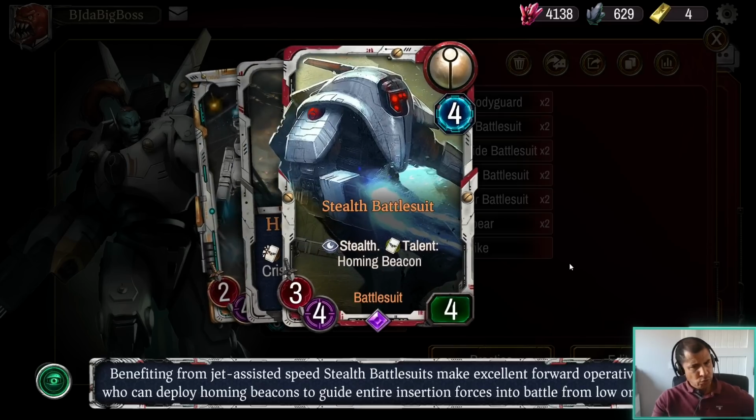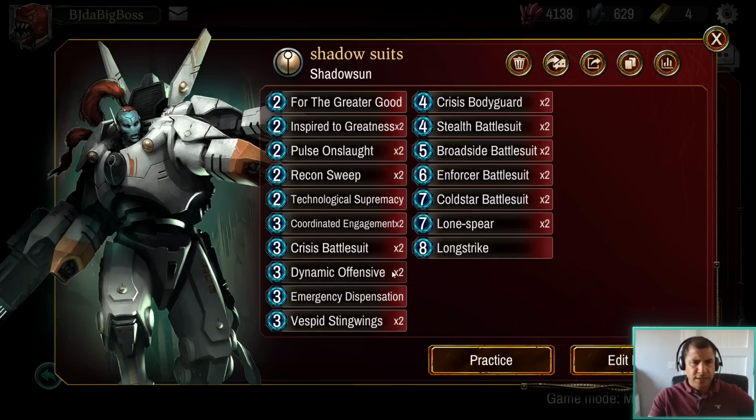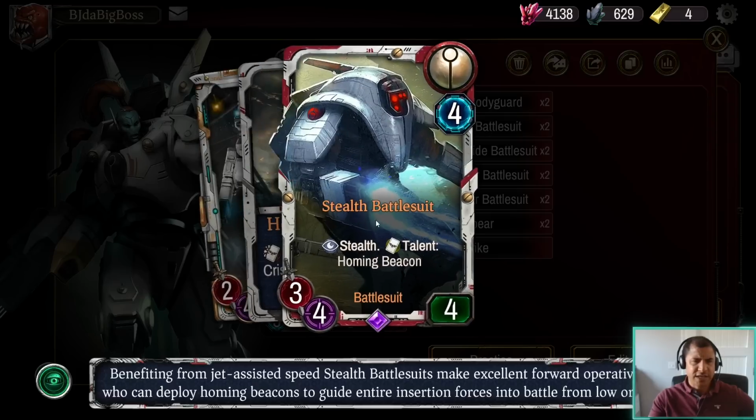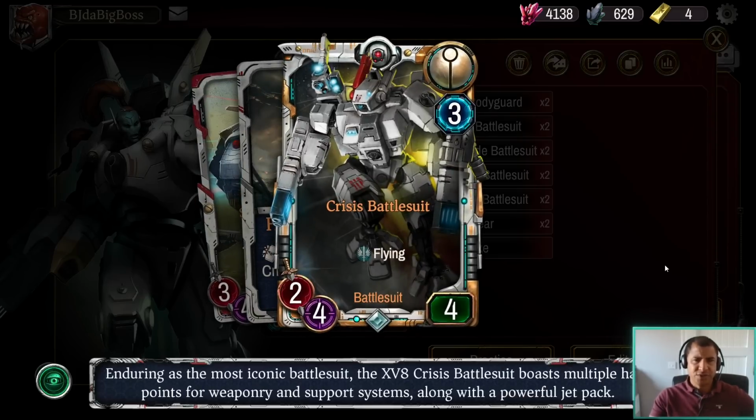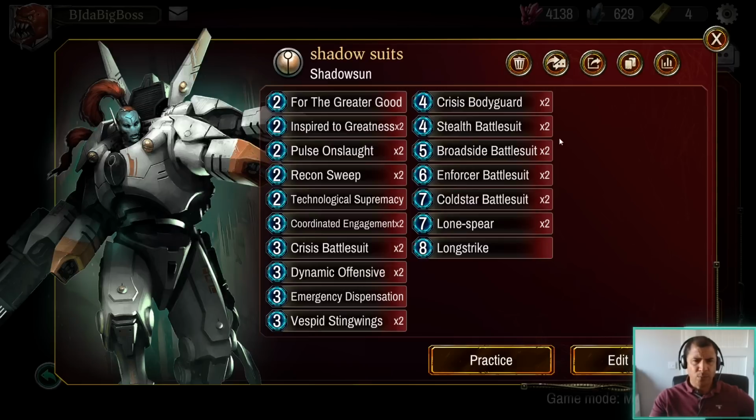Stealth Battlesuit, I don't love this card, nowhere near as much as I used to when it first came out. Obviously, it's been hit pretty hard on the stats. But it is still a stealth, and stealth is a premium, and it allows us to generate a bit of value too. We don't run tons of card draw beyond the Dynamic Offensive, and if we don't draw those, then sometimes the Stealth Battlesuit, being able to create an extra Crisis Battlesuit, can just extend the value that we can drag out of the deck. That's everything up to the 4-drops.